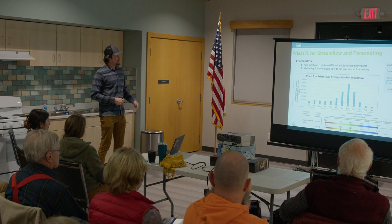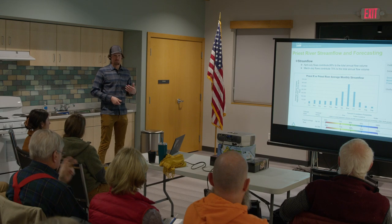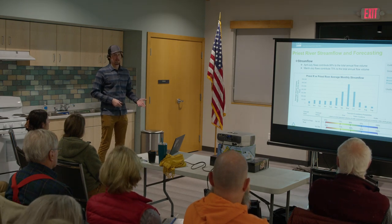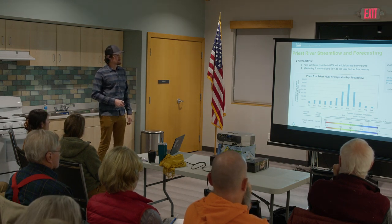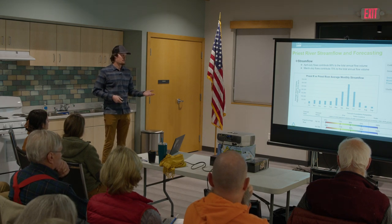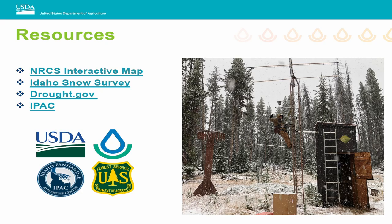So in a given year, if this April through July forecast was published in April, and you had a very wet April, or April, May, then you might be hedging more towards the higher end of the forecast. On the other end, if you have a really dry or really, really warm April and May, then you're gonna be hedging towards the lower end of that forecast. And one of the places where we explain and try to break down some of these things that might go into these forecasts is in our water supply outlook report that Brandon pointed out earlier. So all of these things, you could Google any of these terms right here and you'll find these resources.